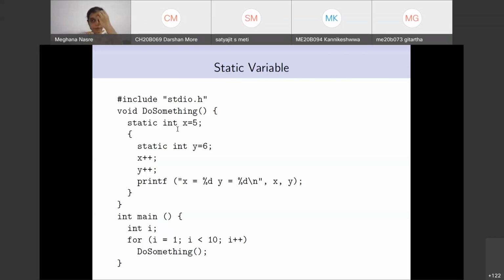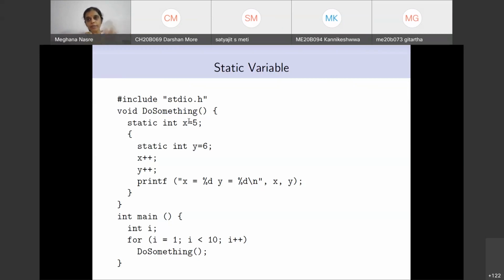But I want you to remember that static can be written for global variables as well as functions, and it means that their access is restricted only to this file. Similarly, if I say static void do something, then the use of this function is restricted to this file only.